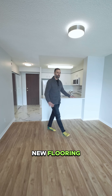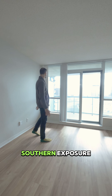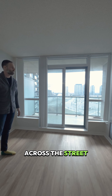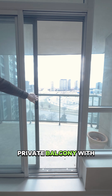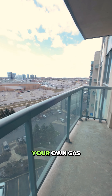Let's head into the living space where you can see we've got all new flooring, the whole unit's been freshly painted. But this here is the thing — it has amazing southern exposure. You have a lake view, you've got Airmills Town Center right across the street. How convenient is that?